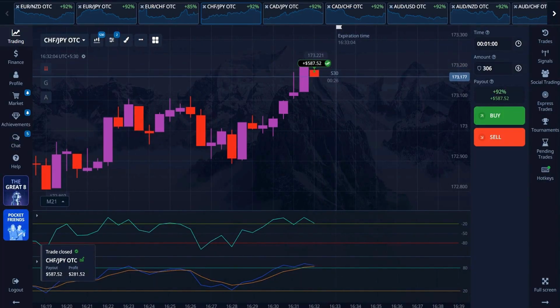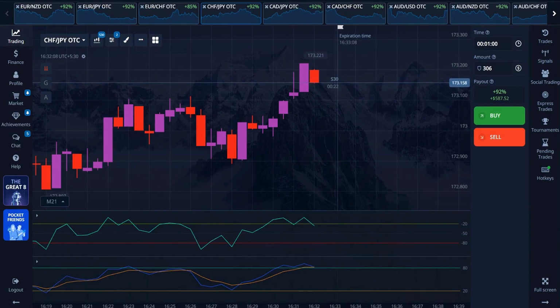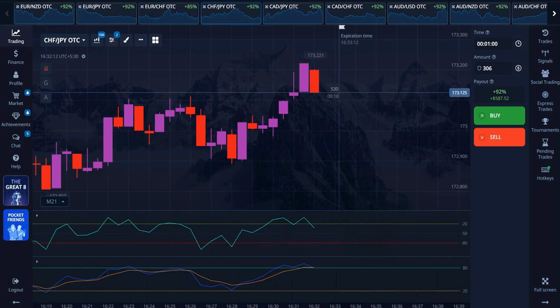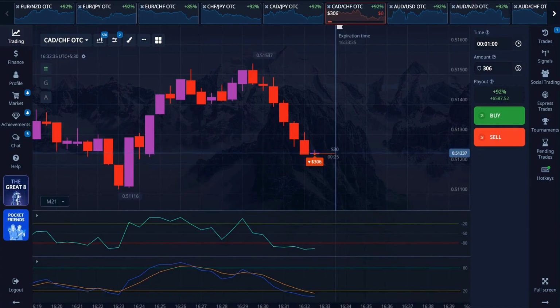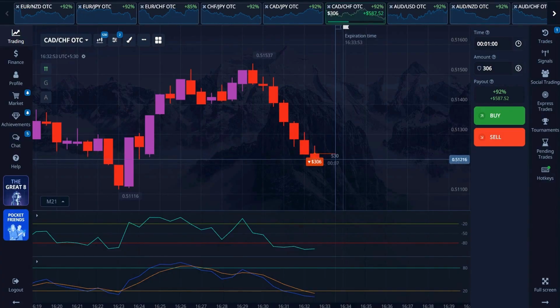Another winning trade. That's the power of trading with a clear, rule-based strategy. No guesswork, no stress, just smart and disciplined trading. And that's a wrap for today's session, traders. We've seen how this two-indicator strategy using Williams %R and stochastic oscillator can give clear and powerful signals for quick buy and sell trades. You saw multiple live setups, you learned the exact indicator settings, and you watched this strategy in action with real results.